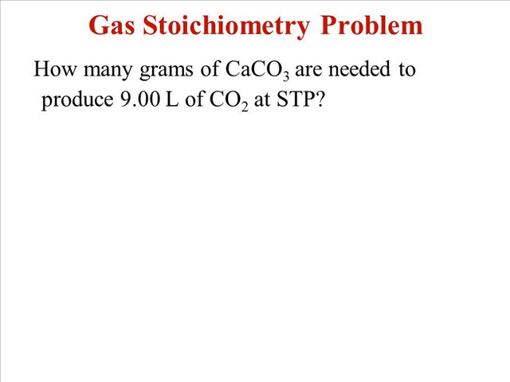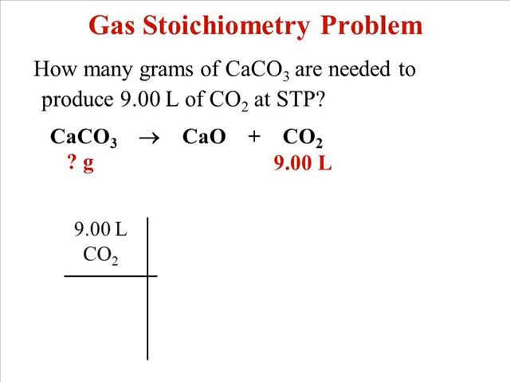This allows us to solve gas law problems called gas stoichiometry. So we are going to look at a sample problem. How many grams of calcium carbonate are needed to produce 9 liters of carbon dioxide at STP? We write our equation and put the conditions down that we have starting with. We take our 9 liters of carbon dioxide, and since we are at standard temperature and pressure, we use the molar volume, 22.4 liters, is equivalent to 1 mole of carbon dioxide.